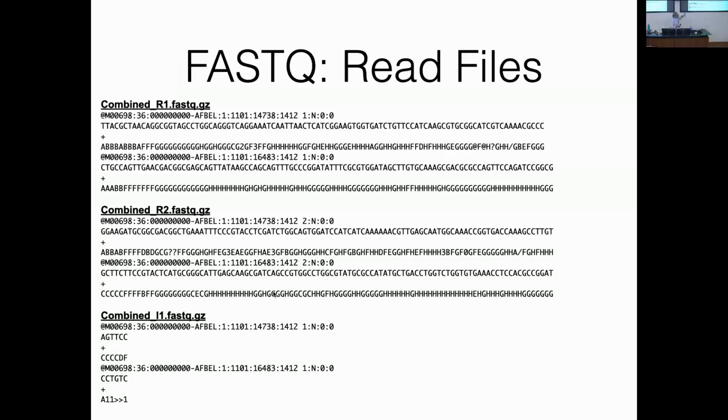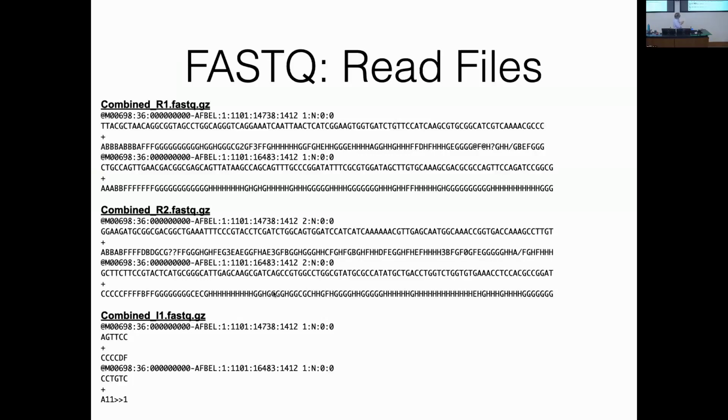And actually, there are subtle differences in the format. Sometimes you'll actually see the barcode sequence here instead of a number. This data is a little bit older. So what you can do with this is make a little bit of sense of the structure of the FASTQ file. This is just a snippet of the FASTQ file as it comes off the machine. If you process it, you can screw things up, but this is how it is as it comes off the machine.